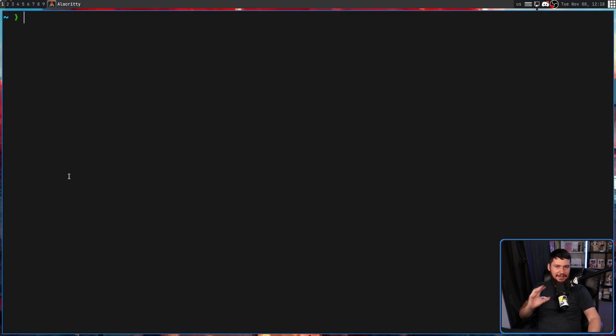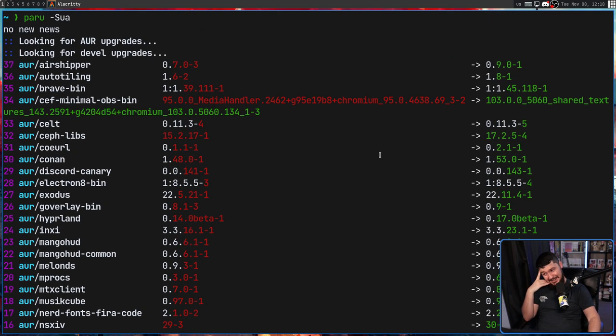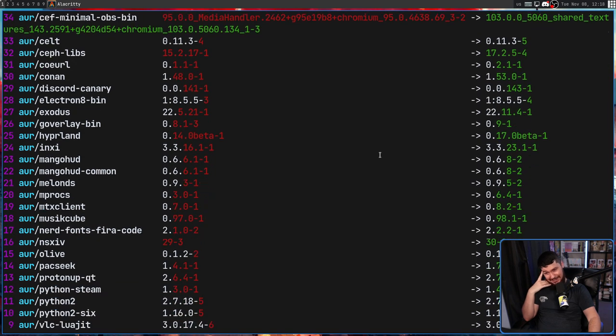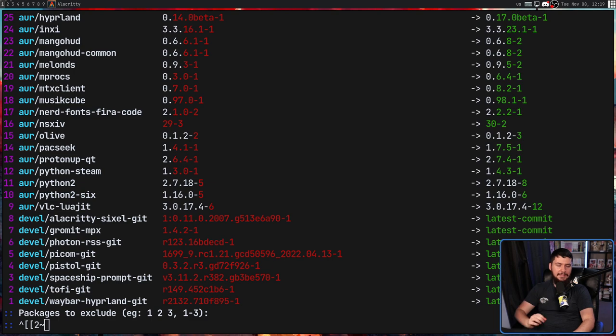But again, if you're anything like me, and you don't upgrade your AUR packages very often, you may just be able to rebuild them by doing an upgrade. I tend to only upgrade my AUR packages when something breaks. Maybe I'm weird, but I don't think I'm the only one. So in my case, the only thing I found that's broken is Paru. But without a doubt, something else that I didn't realize is broken that I'm going to run a month or so from now is probably going to be broken.